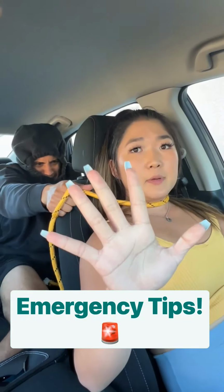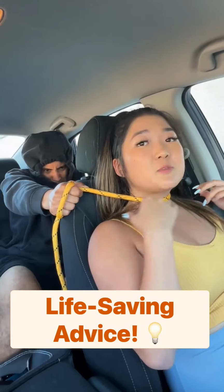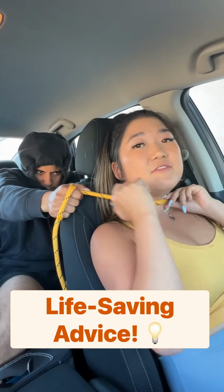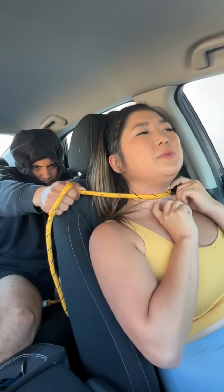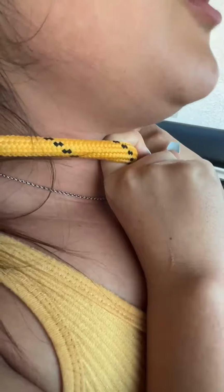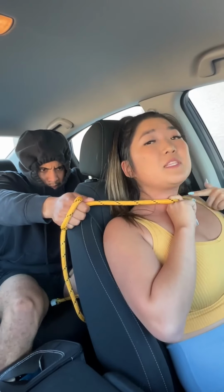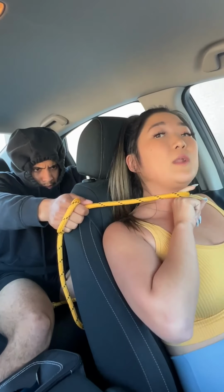Your money. Stop! Stop! Whenever you're in a situation like this, the guy behind me is much bigger, much stronger than me. I have nothing against him. What you want to do is try to get at least one finger just right in the middle of the rope. This is a really tight paracord rope. This is blocking the airflow, the air gap in between, so you cannot breathe. You just want to get one finger.